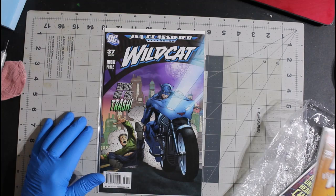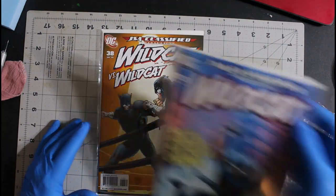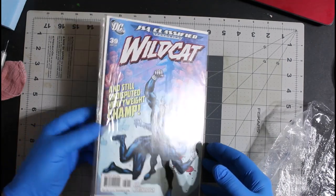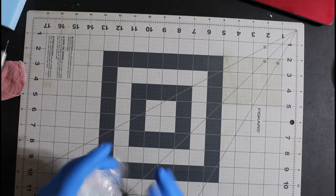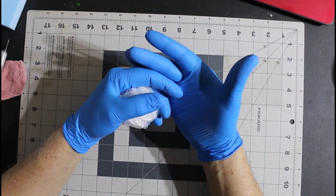Number 37, number 38, and number 39. And I think that might be the whole run. And if it isn't, that's okay. That's a lot of reading I have to do. Add those to all the other stuff I have to read. So, yeah, that's what I got in the mail today.